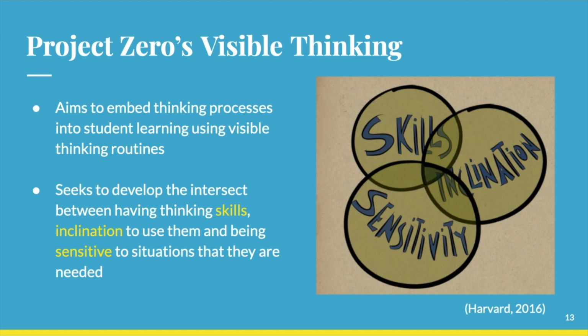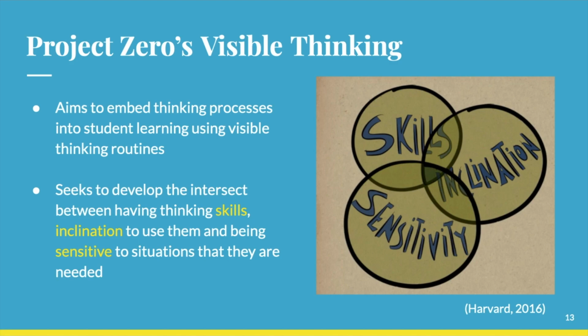Aiming for this intersect between skills, inclination, and sensitivity is hugely important when teaching maths, because I'm sure you all remember at least one test where you've been going about your classwork with no real trouble, then you get to the test and go, I've learnt none of this. Then when your teacher gives it back to you, he points out all the places that you've actually already done this skill, you just didn't notice that you needed to use it.